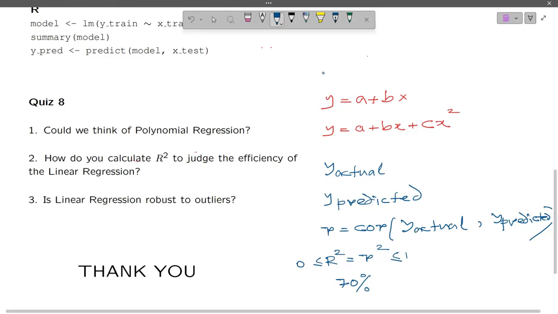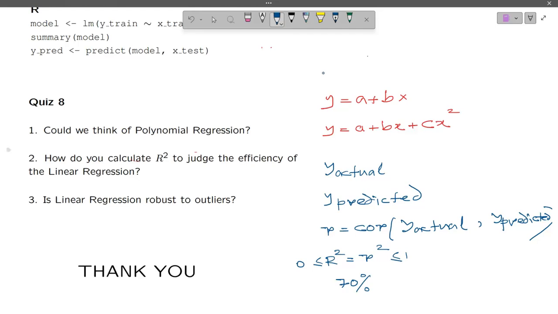R square has its own definition and own interpretation: sum of square total, sum of square error, sum of square model. But I am not going into it. Just take the correlation coefficient between y actual and y predicted. Square it and you get the R square. R square greater than or equal to 70% is well accepted across industry.